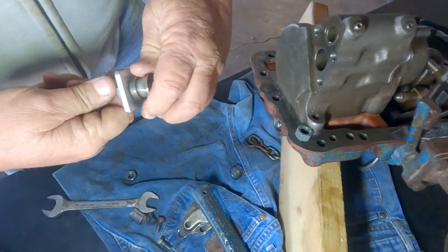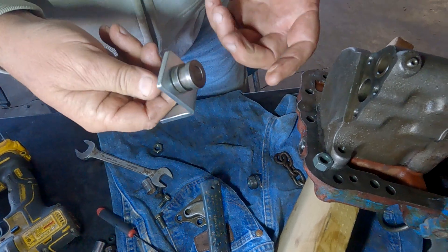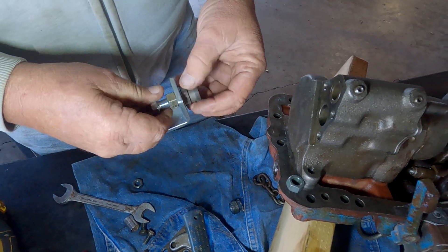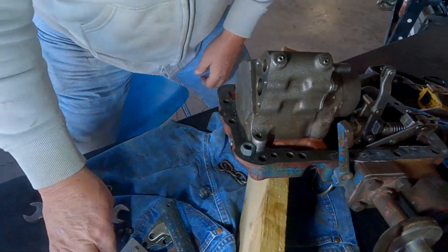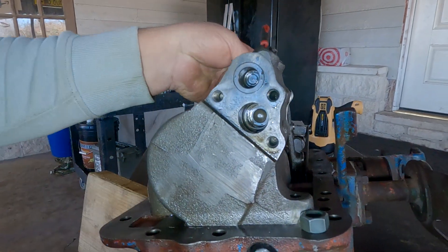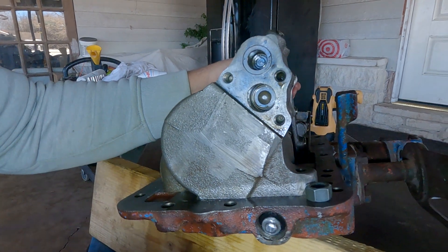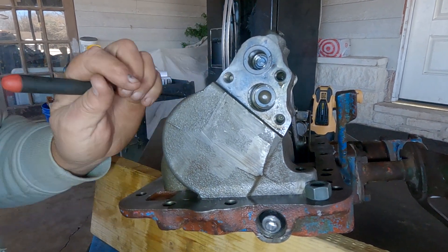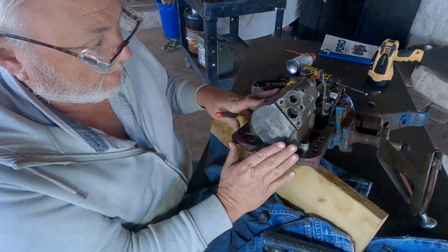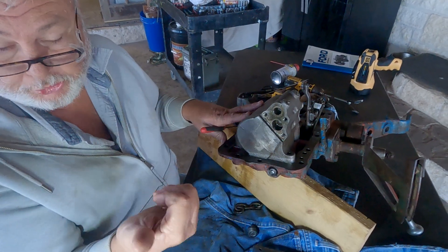That is the bushing that was in there. You can only thread in from one side, so it only goes one way. I marked mine thinking it was directional but you don't need to — it'll pull out and go back in either way. Up inside there is a little valve. Mine was stuck — it was stuck about right there, and I mean stuck hard — to where I had rebuilt both the top end and the pump, installed it back in the tractor, and couldn't get it to work. It would just blow through the relief valve in the bottom of the sump.